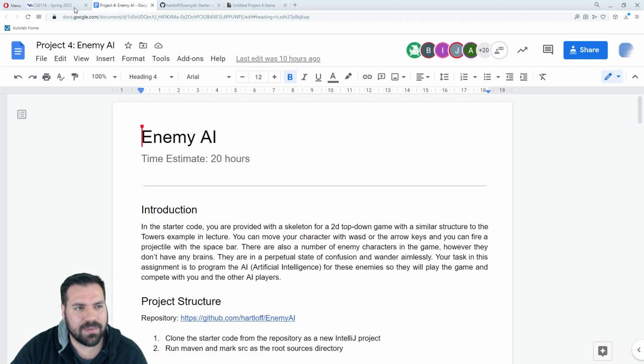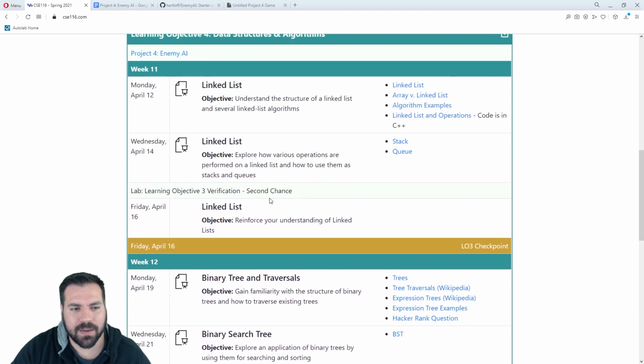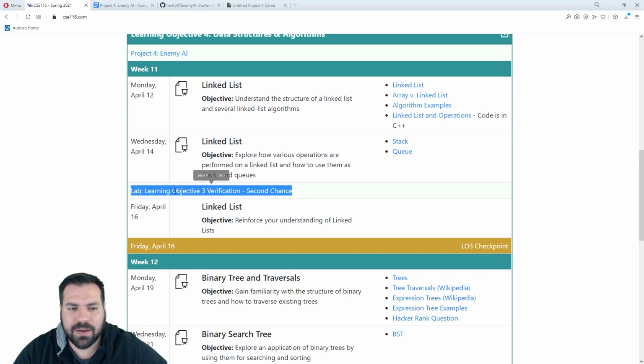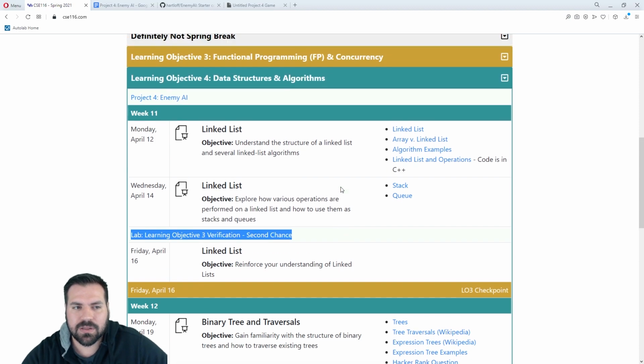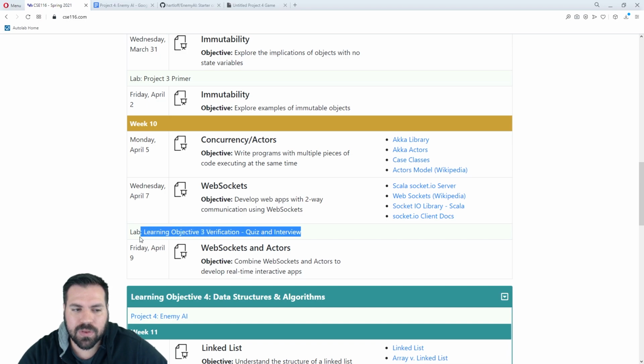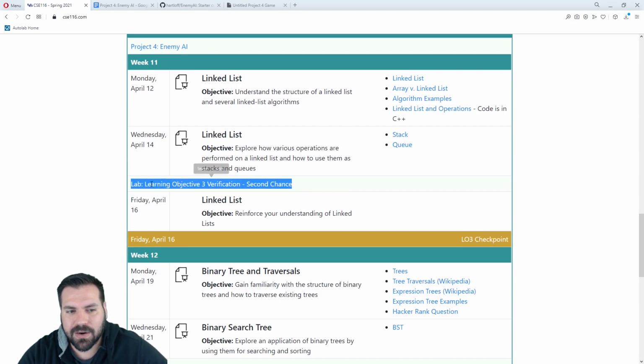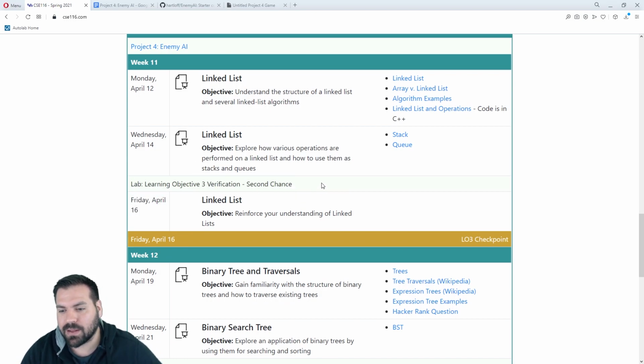So the Enemy AI, I think there was one more thing I wanted to talk about before. Just before lecture, I posted on Piazza, but in case you didn't see it, the lab results from last week are posted. So your LO3 read and explain are posted just in time so you know if you have to go to lab tomorrow or not. The results were pretty well. We're looking pretty good. A lot of you don't have to go to lab.